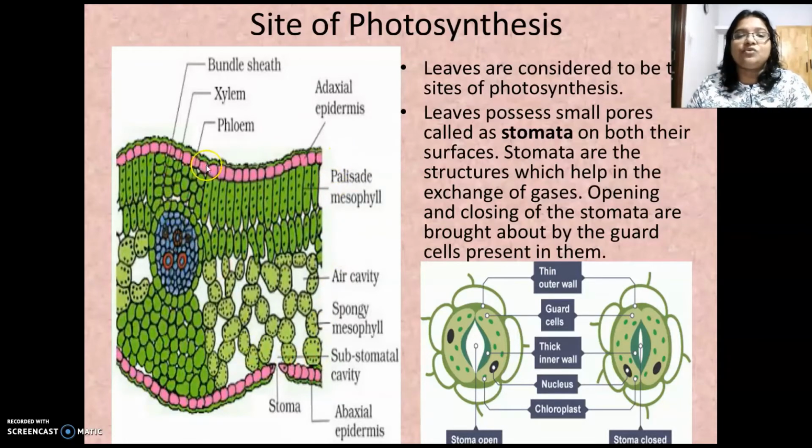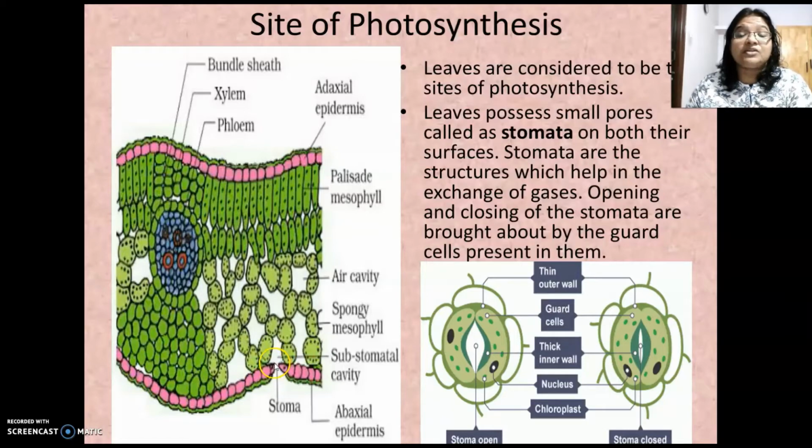See, this is a sectional view of a leaf. If you see the sectional view of a leaf, you can see two epidermis, upper epidermis and lower epidermis. And the other cells at the middle region, we call it mesophyll. Towards the upper side, you can see mesophyll cells are elongated and closely packed. We call them palisade mesophyll. Whereas towards the lower side, it is loosely packed, and such mesophyll cells are called spongy mesophyll cells. Both have chlorophylls. And spongy mesophyll cells are mostly towards the lower epidermis because you could see more number of stomata at the lower side.